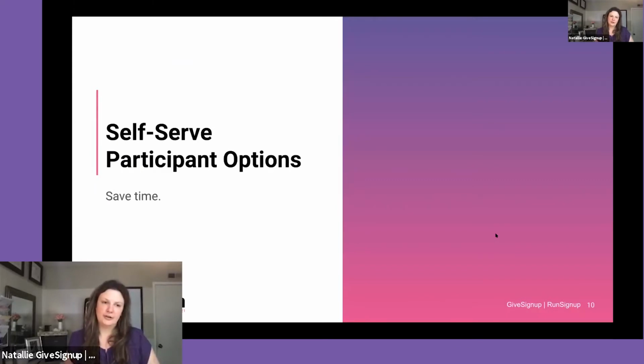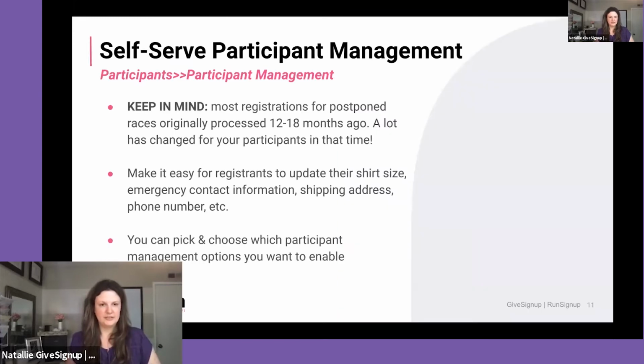And we'll just do a quick overview of the self-serve participant management options. So one thing to keep in mind, especially if you're working through the cleanup of a postponed or canceled race from 2020, most registrations for postponed races originally processed 12 to 18 months ago. So a lot of participants have had information that has changed since their original registration was completed.